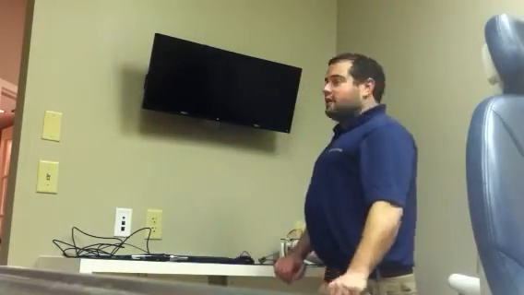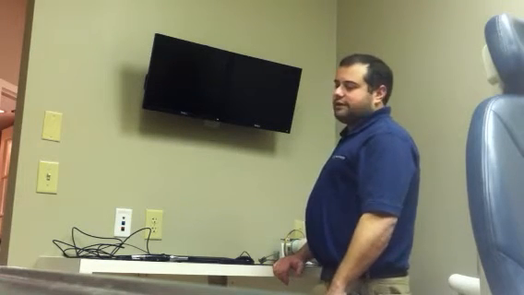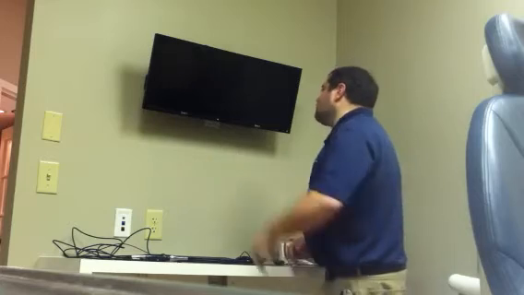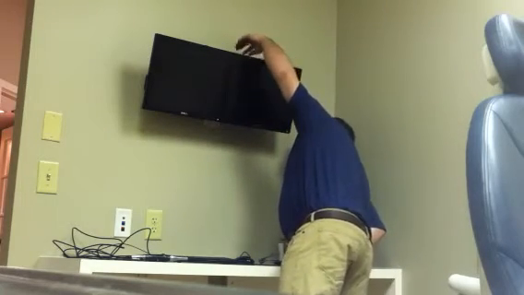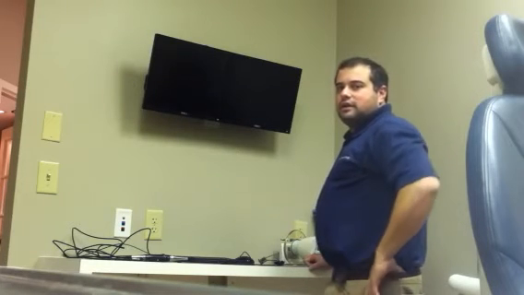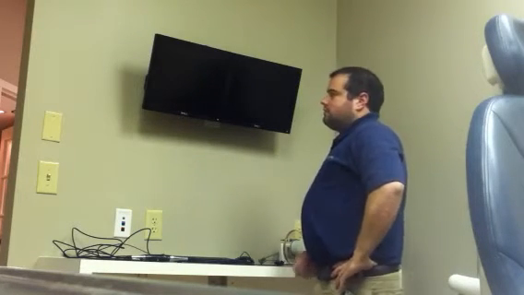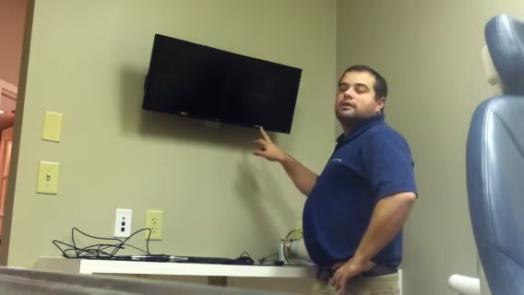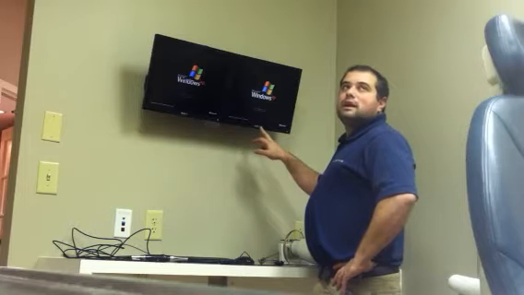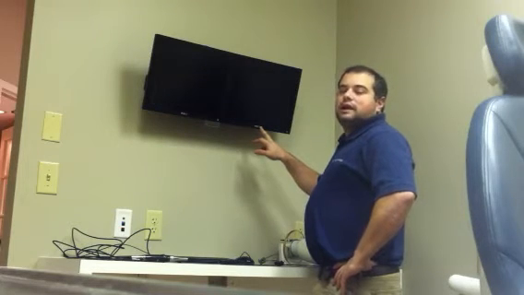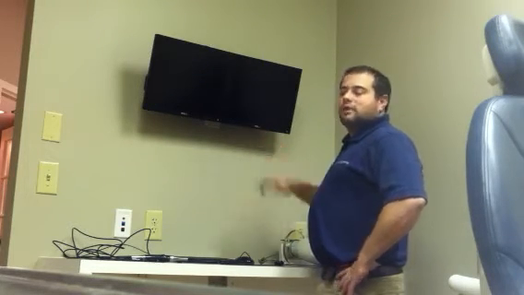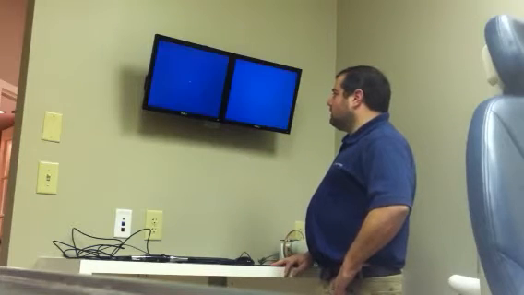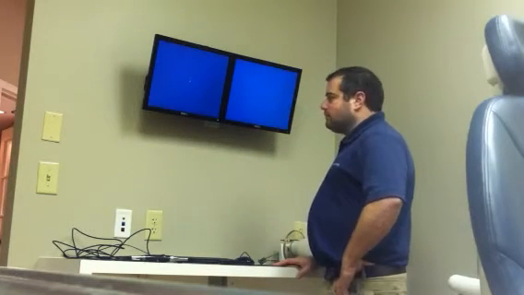Alright, we're going to test out our Citrix VDI in a box solution with Dentrix and Dexis and a Wyse thin client. Just going to go ahead and power up the thin client, which has been mounted behind the dual displays. In our case, the second display here is also copied onto another third display that hangs above the patient chair for patient view. So we can think of this as a patient view monitor.